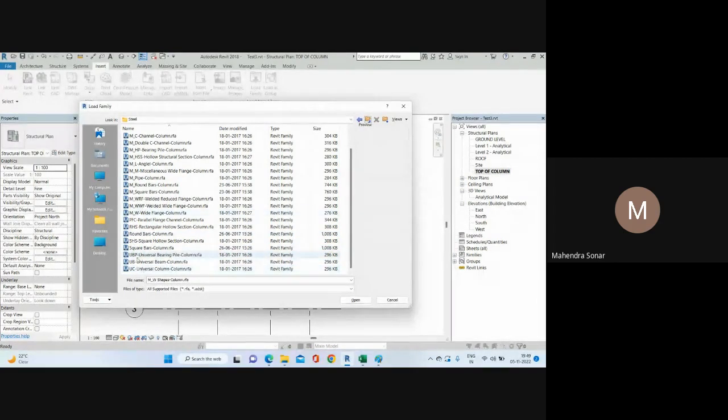As per your standard, suppose you are working on the Australian code or Australian standard, you need to download the Australian standard library. You can see here the PFC, parallel flange channel, which means C channel.